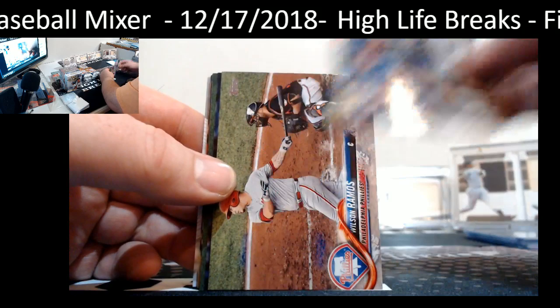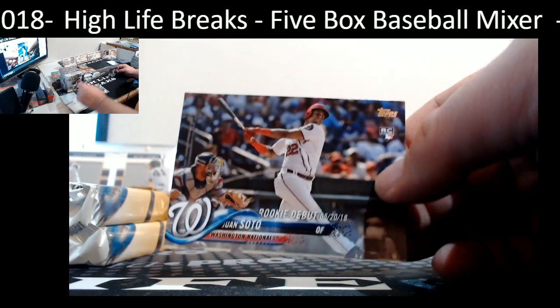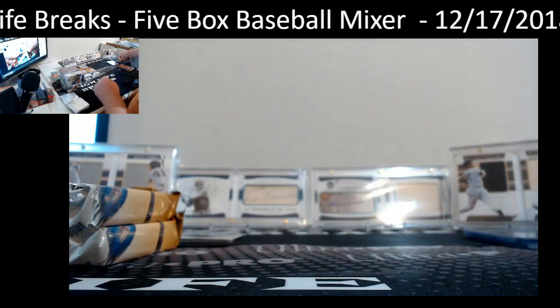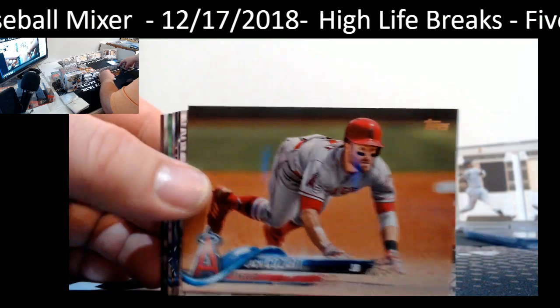I believe updates is the first that he is in the Yankee uniform. Barnes for the Brewers, Ramos for the Phillies, Chisek for the Cubs, Madsen for the Nationals, Juan Soto, rookie debut for the Washington Nationals. Another Soto rookie. Rookie combos for the Padres, Lockett and Castillo. Zach Cozart for the Angels.